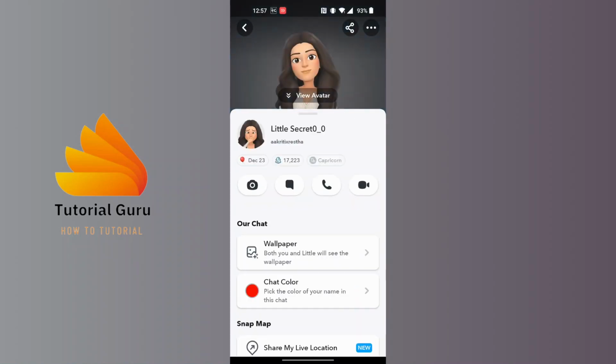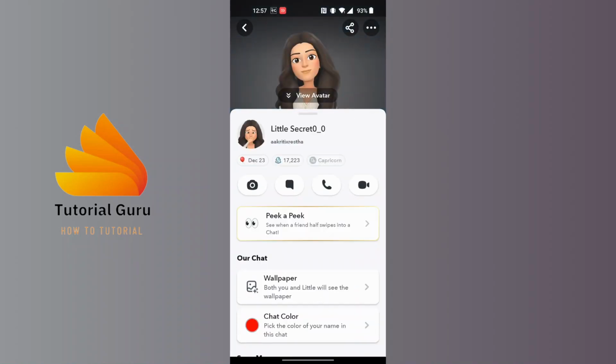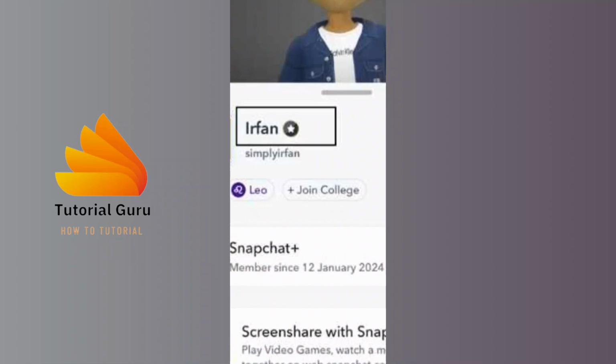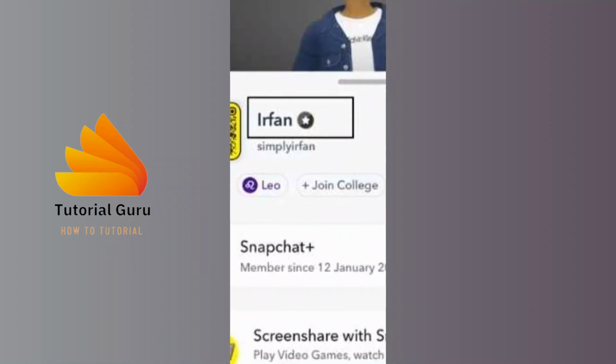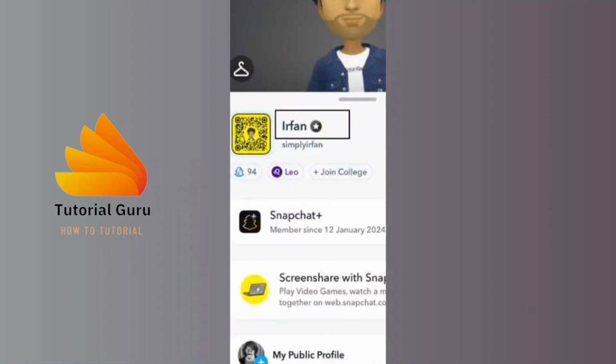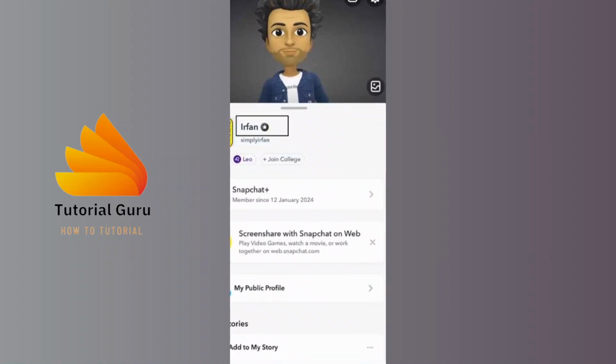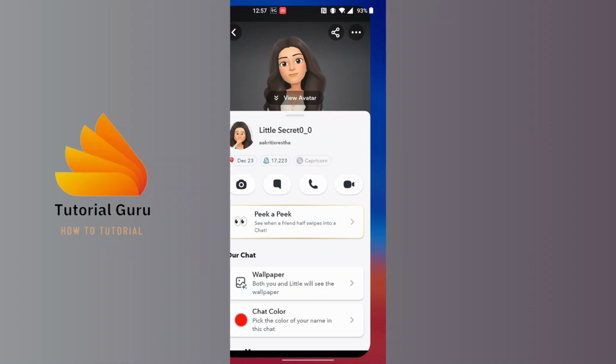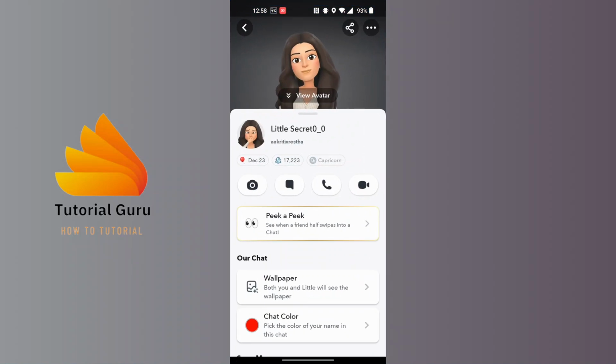And like this guys, this one does not have the Snapchat Premium, but that will be available at the right side of it. Let's wait for it. You can see over here guys, at the side of his or her name, a black star is available if that person has got the Snapchat Premium. And with that being said guys, if it's available on your friend's account as well, then they have got their Snapchat Premium. And this is how to know if someone has Snapchat Premium or not.